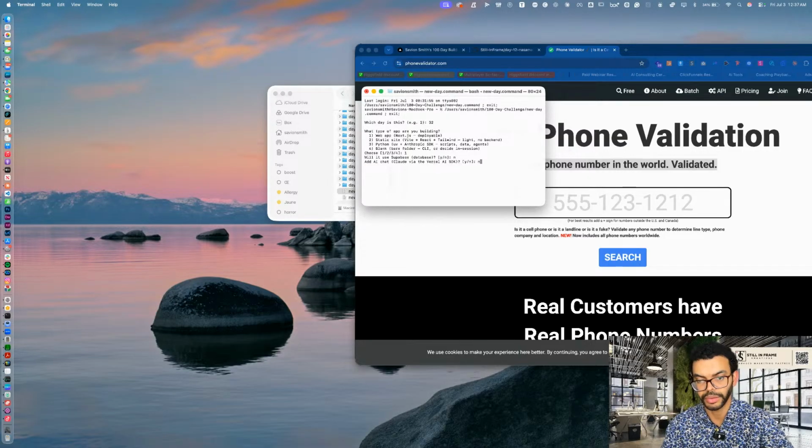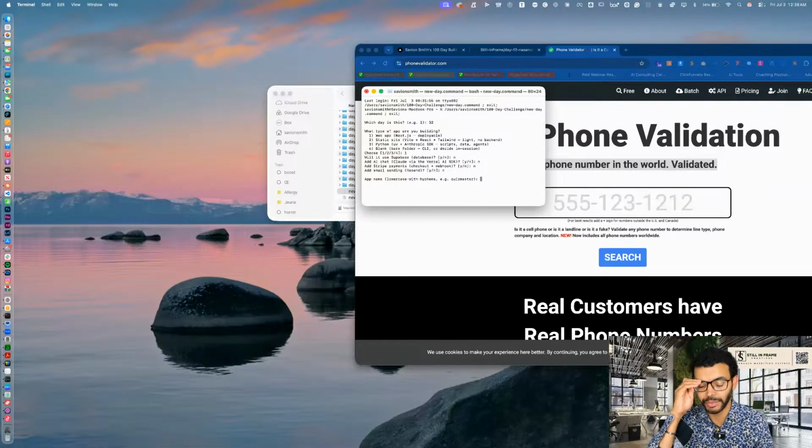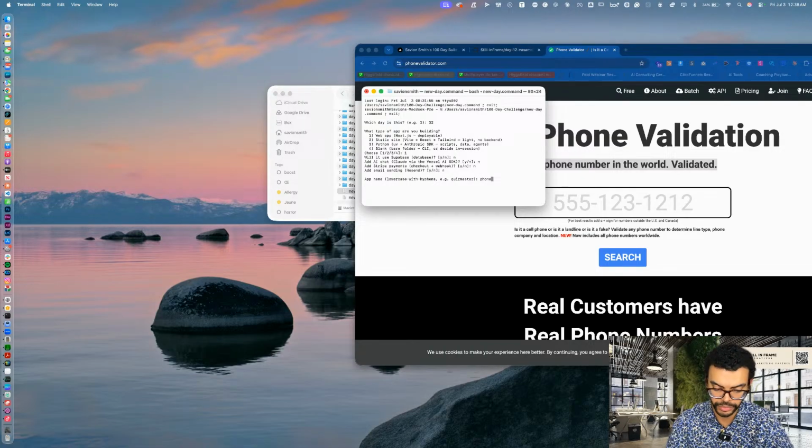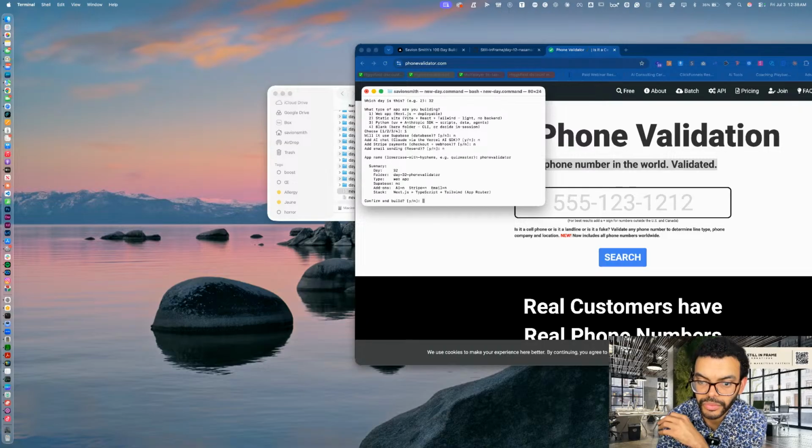No, we're not going to include AI, and we don't need Stripe payments. We've used that in another one before, but we can integrate Stripe's API as well. That's really how you connect deeply into apps to be able to make it your own within your app, to integrate it, right? And we're going to just call this really simple, phone validator. Validator. If I can spell, that would be amazing. Phone validator. And we'll say yes.